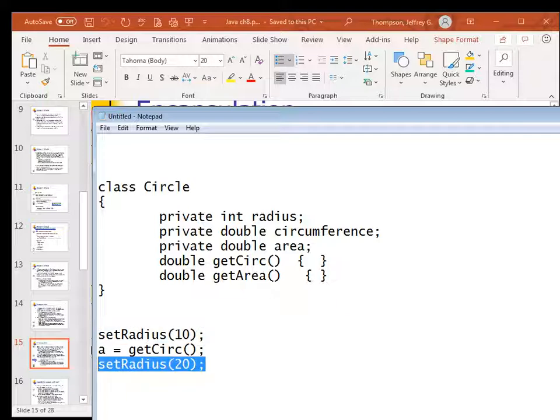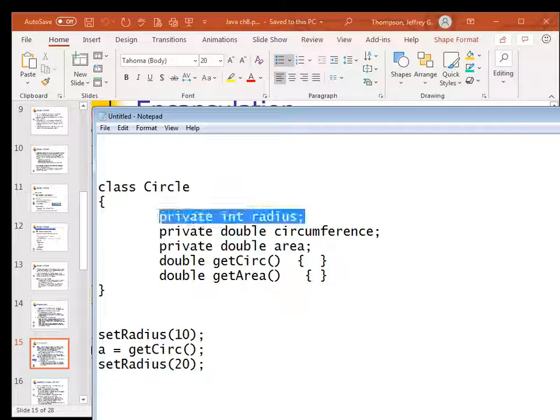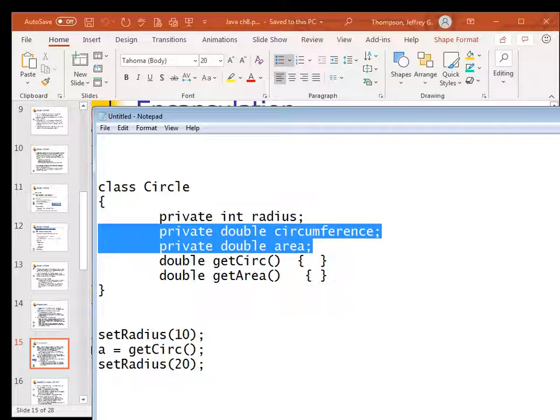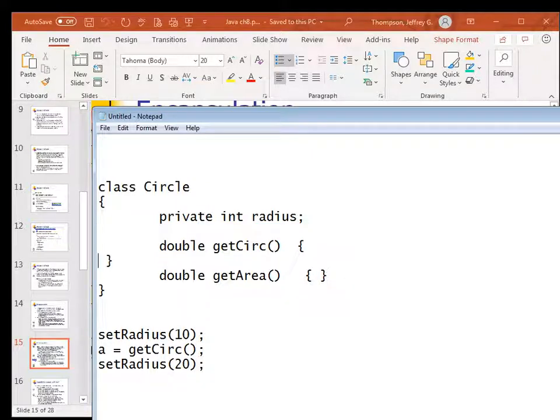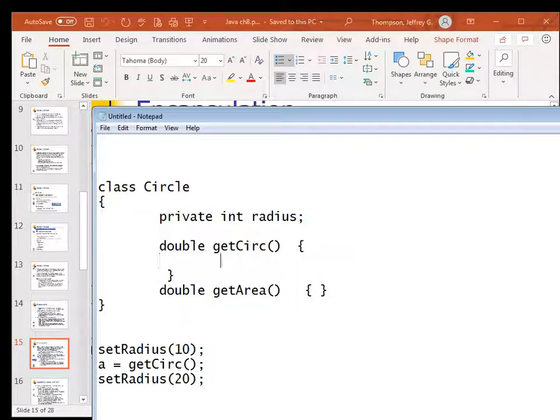So you need to decide what data should be calculated every time and what data you should actually store. And you may think of the area of the circle as a fundamental trait of the circle, but it's really not. It's a calculation that's derived from the radius. So this is the only instance member that our class actually needs, and these things should not be part of the class itself. Instead, they should be local variables inside, right?